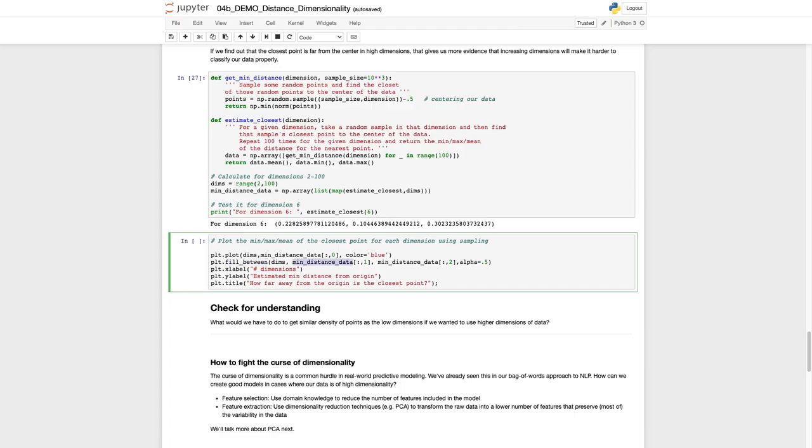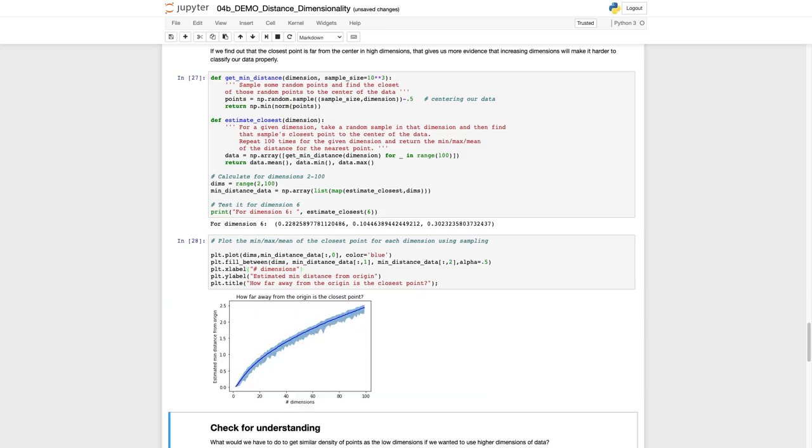So the min distance data, if you recall, is going to output 3 different values. 0 is the mean. The first column, or the second, first in Python, is going to be the minimum, and the second is going to be the max. And we're setting alpha equal to 0.5 because it's going to fill between the 2 values, and we want to also see that line in between.